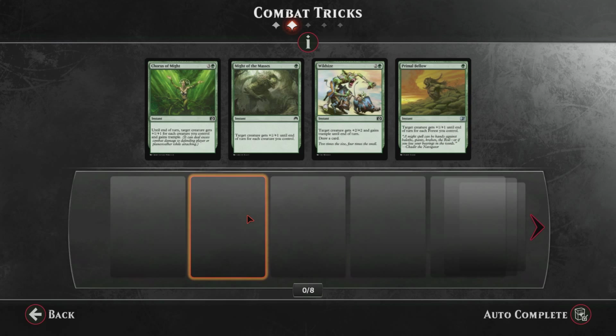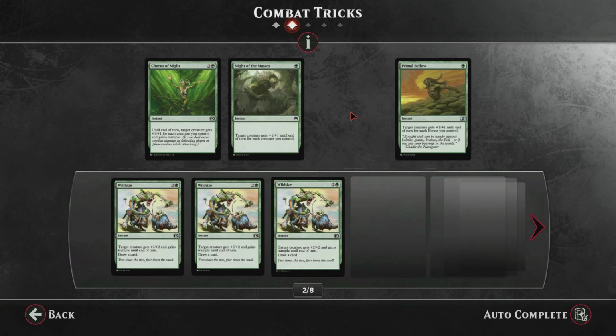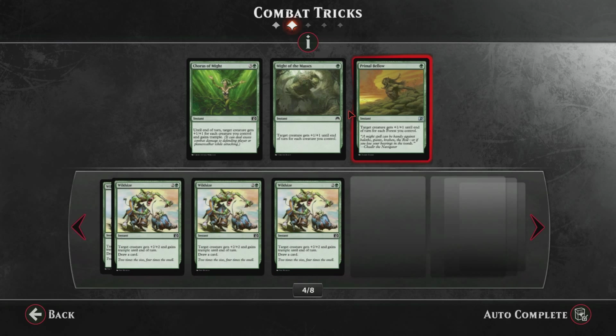The combat tricks here are important, and we have to choose 8 of them. I'm going to go ahead and grab as many Wild Size as the deck will let me run, because it gives a creature +2/+2, which is excellent. It also gives them trample, but most importantly, it draws us a card afterwards, meaning we keep the size of our hand up, and possibly draw into another Wild Size.